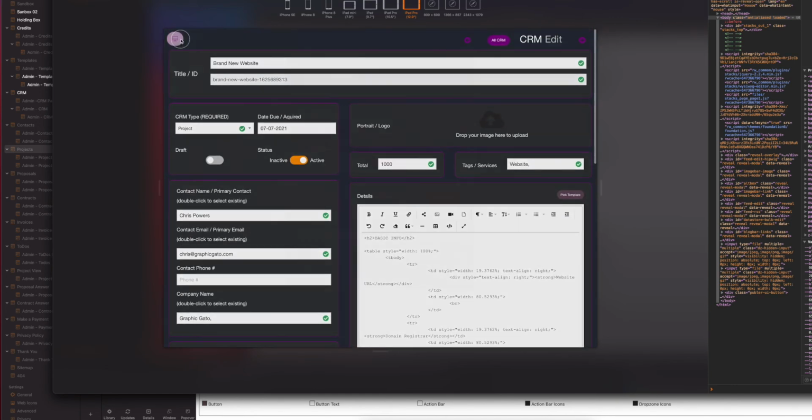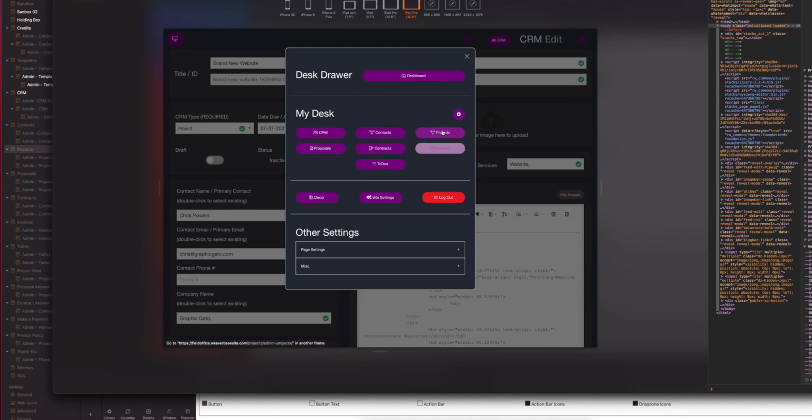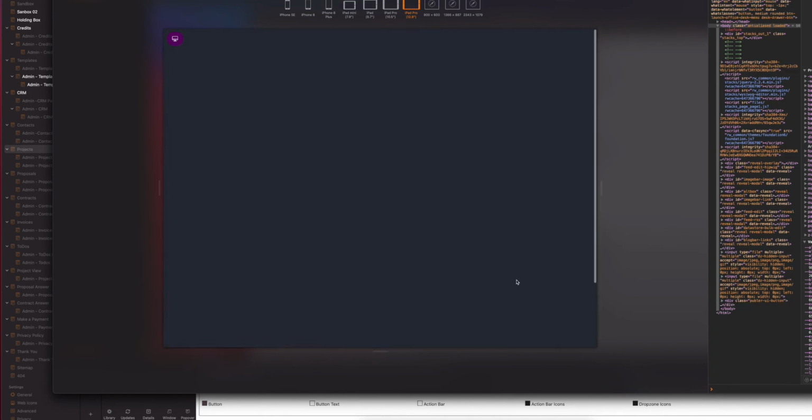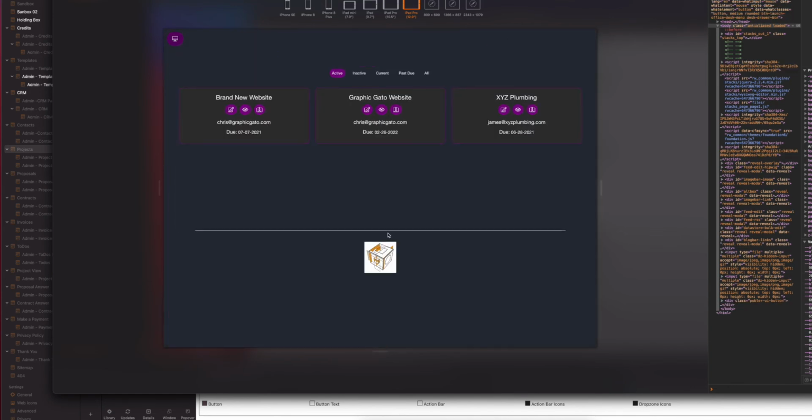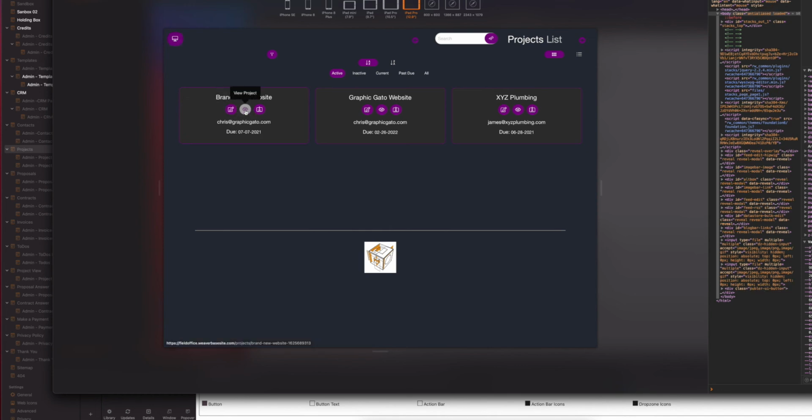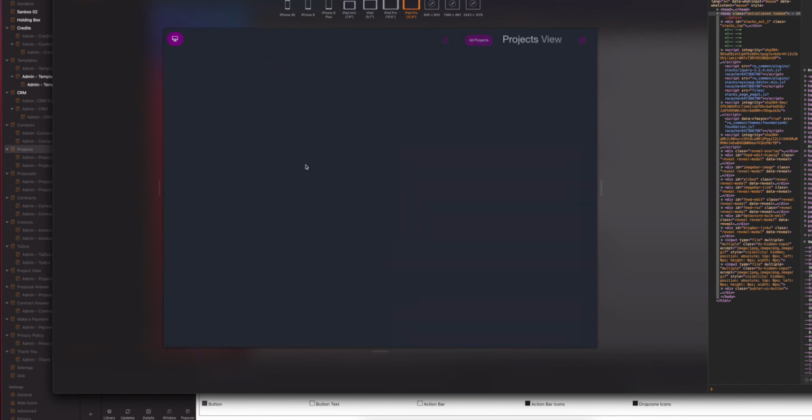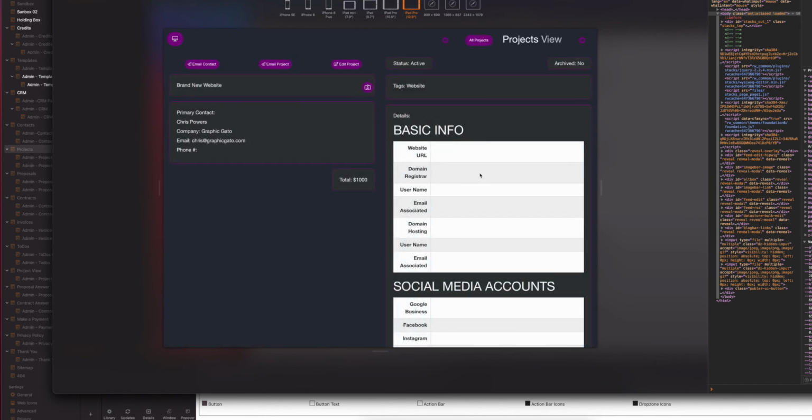and I click on projects up here, and now I have a list of my projects. Okay, so I have the brand new website for Chris Powers at Graphigato, and I can either edit it, I can view the project, and here's the basic information.